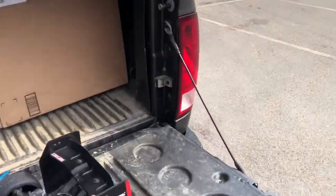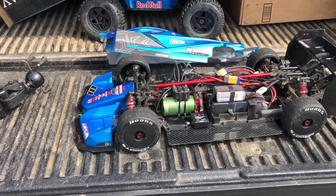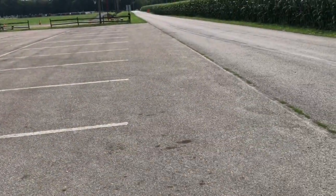But that's going to do it for the video, the Arrma Limitless today. She's all back together again. She's running great, tracked nice and straight, and handled even the slightly bumpy road really well.